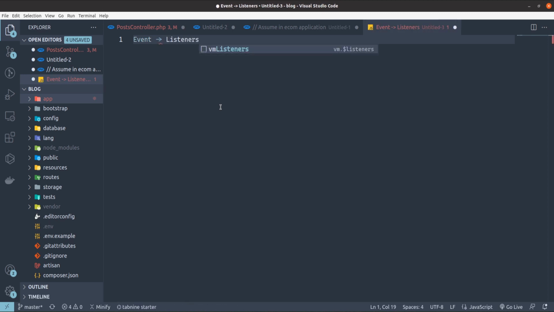So the event happens, you fire the event, and there is a listener class. The listener class would be listening. I mean, it is waiting so that as soon as the event fires, the listener class is going to run its code. And the event is listened to by the listeners.